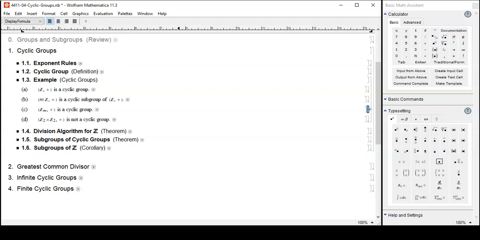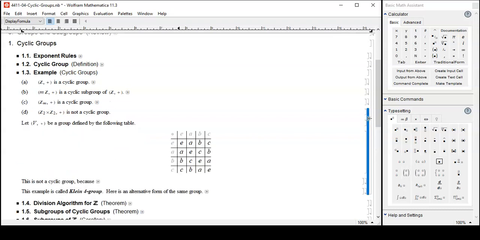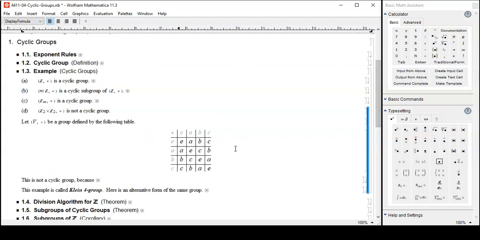Now let's go to the fourth example. Z2 times Z2 is not a cyclic group. What is this? It's a Cartesian product with additions, so it's going to be a vector addition, component by component addition, but there's an easier description. Klein's 4 group, or the Vierergruppe, as Klein himself wrote, and the term 4 is vier in German, and it begins from V. So Klein used V as this notation, so by tradition we use V for this.